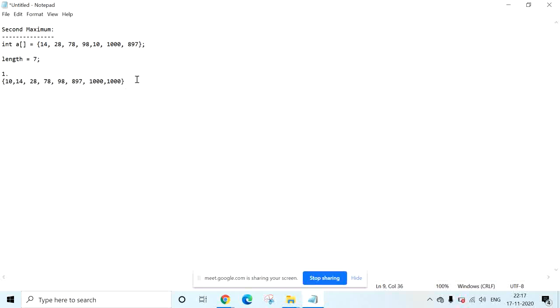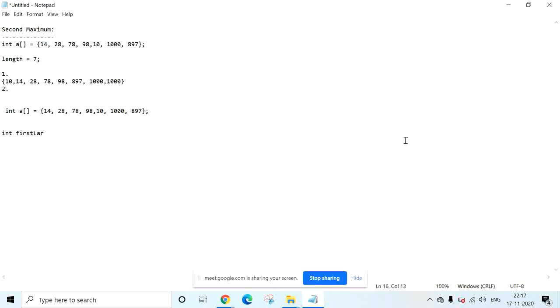The second logic is a different one, which we are going to do now. If you are able to sort these values, then you can apply the first logic. Otherwise, we will take the same array and I will write the logic now.